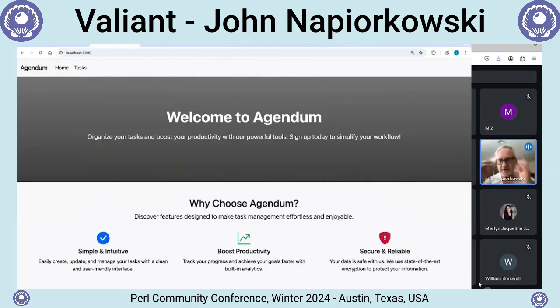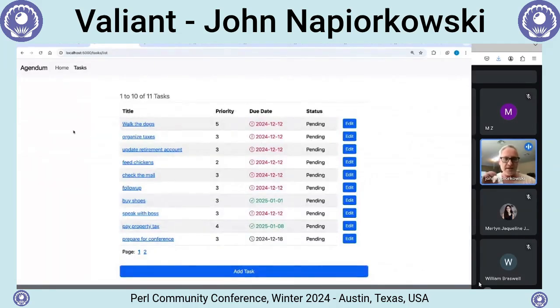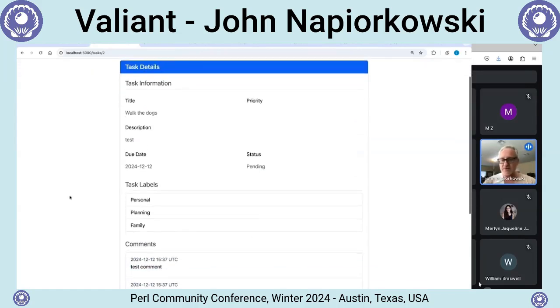This Agendum application is a demo application that I've written to help explain how to use different new things that I've been doing with Catalyst. A lot of people learn from code, not from docs. So here's a code option for those code learners. Agendum is basically just a single user to-do application. And as in a lot of these to-do applications, you have your list of everything that you're working on. And then you have screens that describe details about each of those tasks.